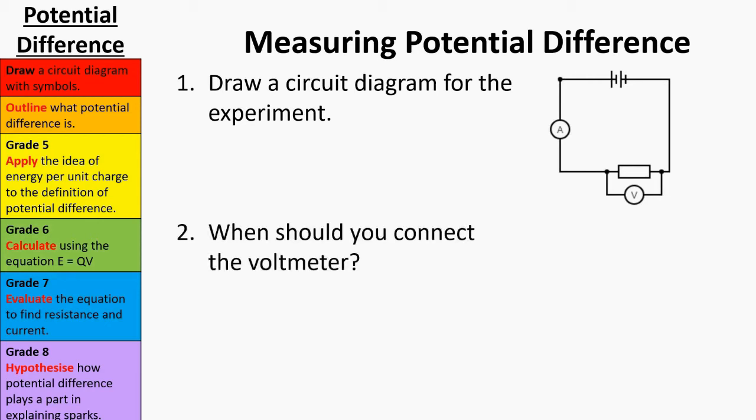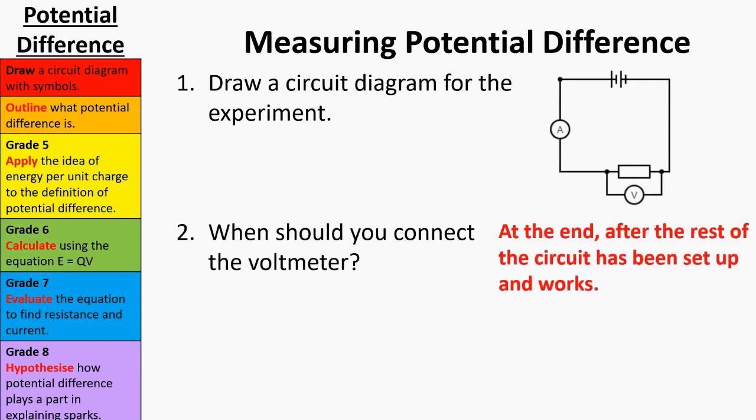Number 2. When should you connect the voltmeter? My recommendation is that you do this. You should connect the voltmeter at the end, after the rest of the circuit has been set up and you can see that it works. Then afterwards you should just simply piggyback the voltmeter onto the circuit.